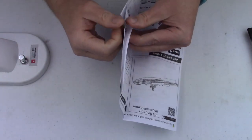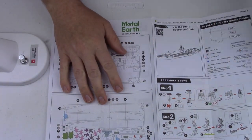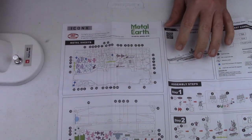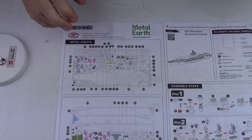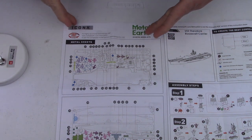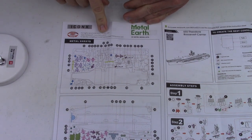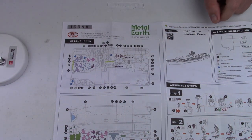Open this up. And this is, there we go. Open it up to pages 1 and 2. A little room here. And similar to the Metal Earth models, but slightly different, being ICONX. We have start of the sheet, ICONX logo, the Metal Earth logo, a bit about the 360 view and the web address to get to the 360 view if you want to see a completed model to help just figure out where parts go, because they can be helpful sometimes.